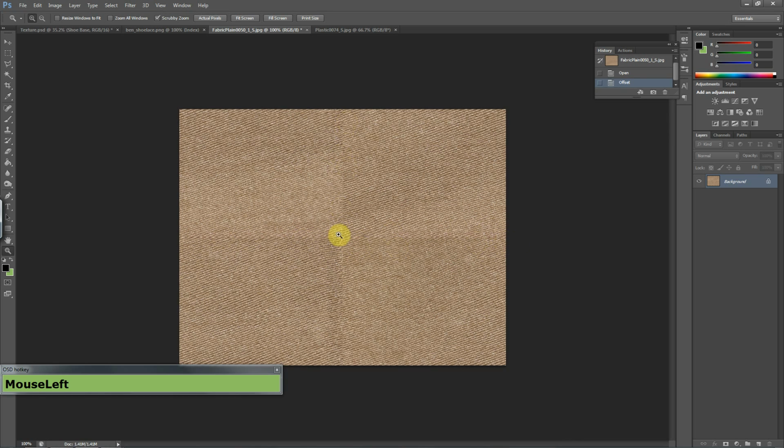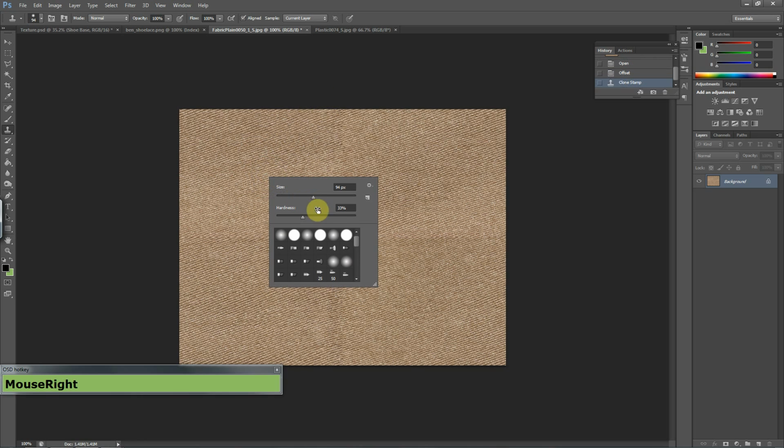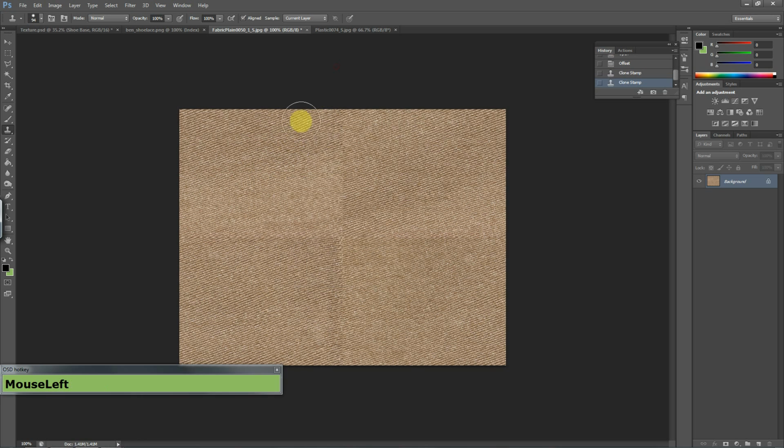We can see that it is not a seamless texture. This one is very tricky to fix, I think, because it has all these lines that you pretty much have to connect, really. Let's have a go at that again.